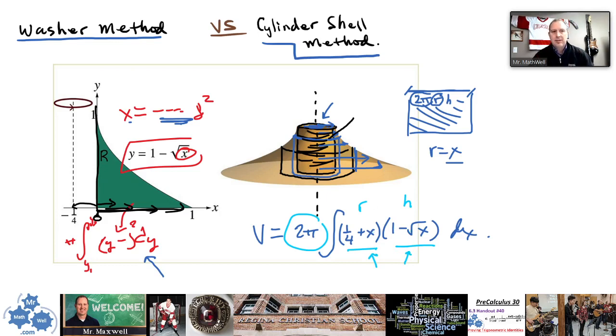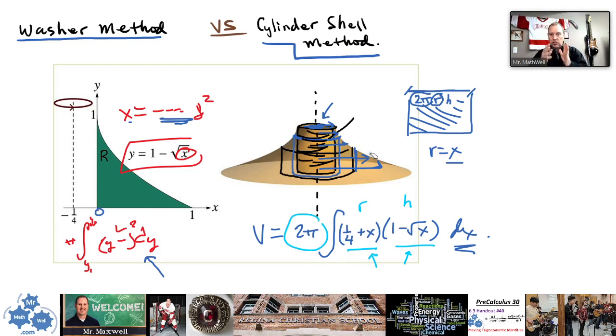Beauty. The last thing to consider here is the limits of integration. If we have dx, am I going to have x values or y values here? With dx, I should have x values. So what are the x values going to go from? From what to what? Well, if you aren't given this, you're going to have to check to see what this value is and this value is. In this case, we know that this is 0 and this is 1.